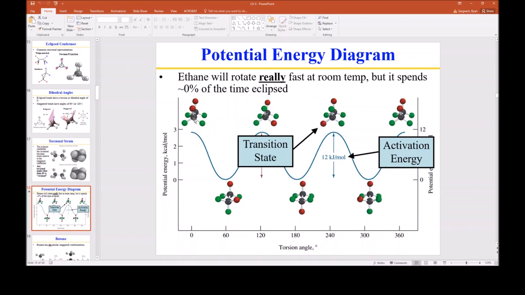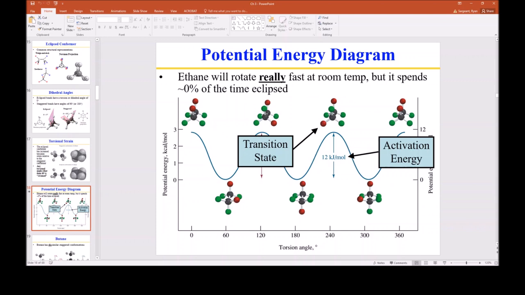So what you'll notice is we have 1, 2, 3, 4, 5, 6, 7 different diagrams. And in all seven of those diagrams, the hydrogens in the back are left alone. The red hydrogen's red label is just to kind of help you see that we're leaving that hydrogen where it's at. So if you look at every one of those seven pictures, in the back carbon, the red hydrogen just kind of stays up the whole time. And so what we're doing is we're taking this front carbon and we're spinning it. And you can tell that we're spinning it because the red hydrogen kind of moves over. You can think about it like clicking, click, click, it moves over to this position right here.